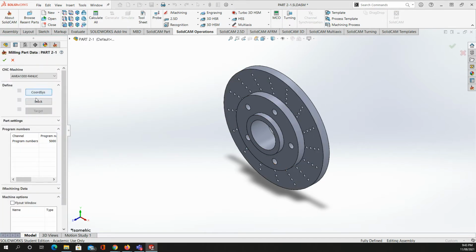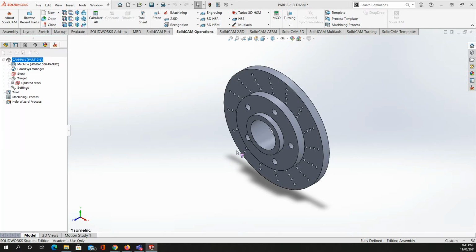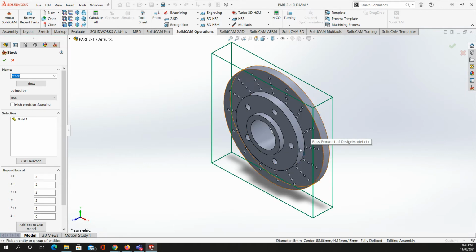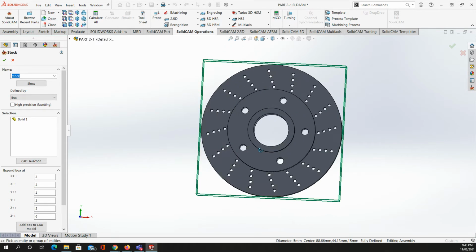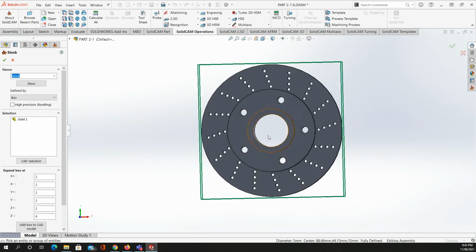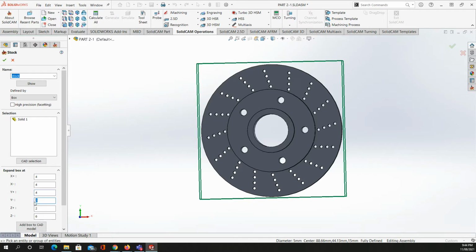Okay, now once again we are going to choose the stock material. This time I will try to get the material to be a little bit larger than this shape, so we can give some chance for the roughing operation to make the circular shape. So I will add here 4 millimeters instead of 2 in each direction, just to increase the chance of having a better shape while I'm going to do the cutting.